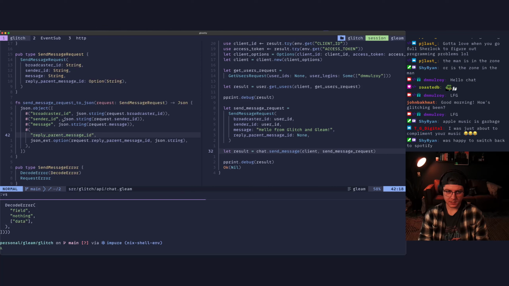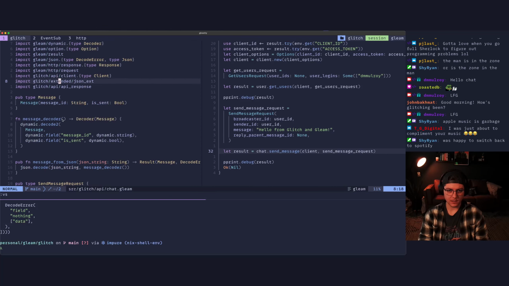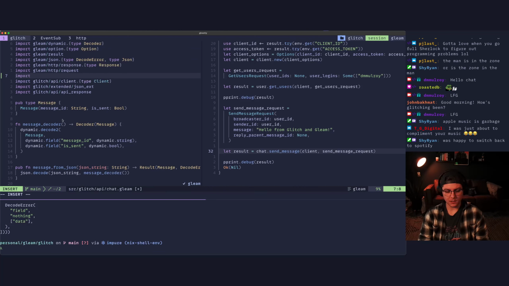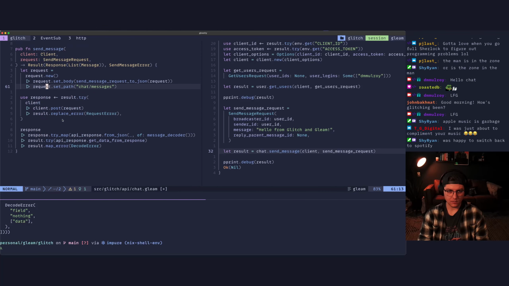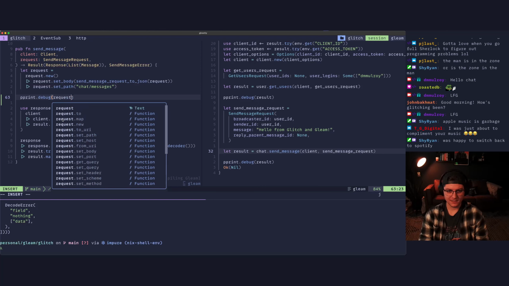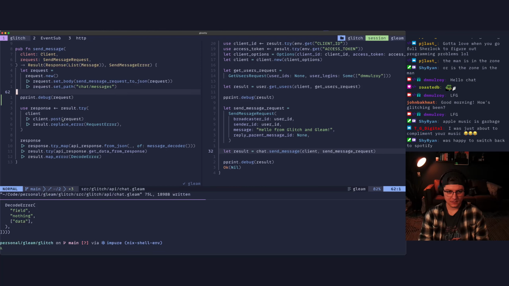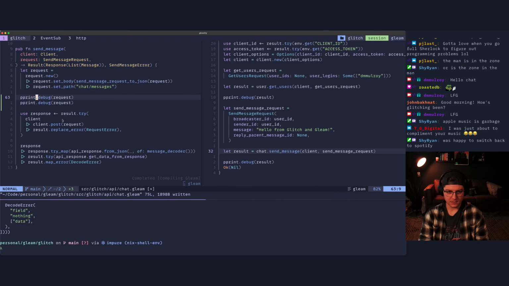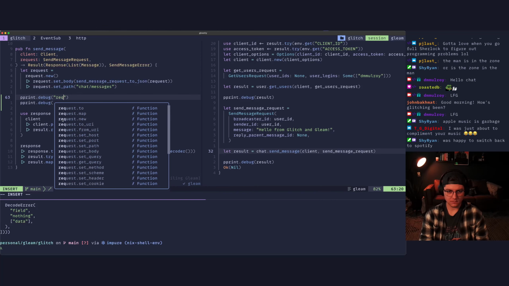We should probably debug print this. So let's bring in import pprint. And down here, we'll pprint.debug. It's so nice being able to do this. Request.